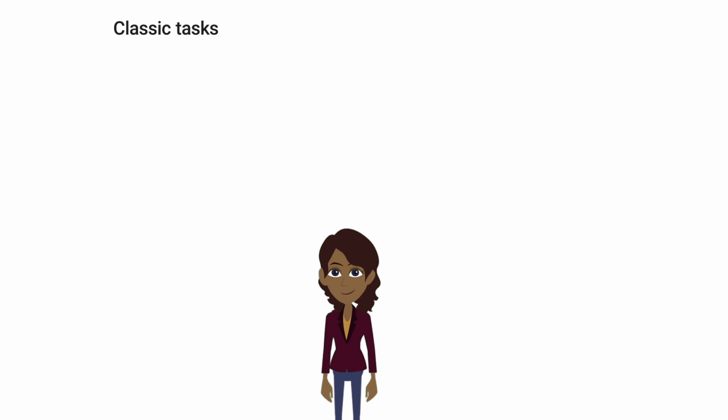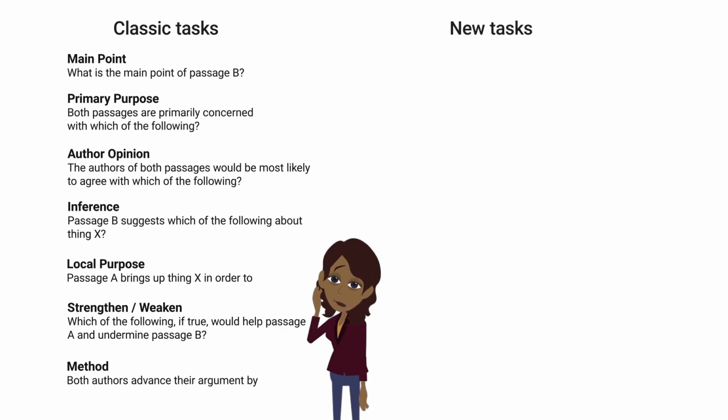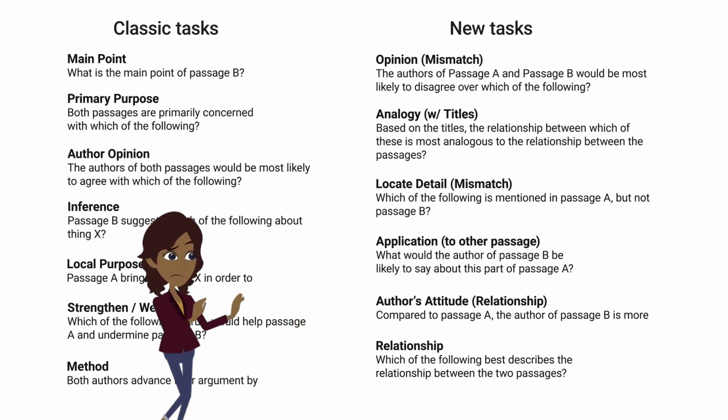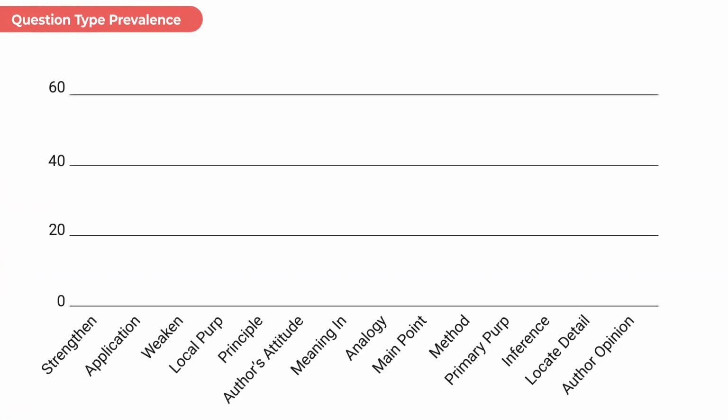A lot of the question types in comparative reading are the exact same as elsewhere in reading comp, main point, primary purpose, etc. But there are going to be some new tasks that are unique to comparative reading that are all about how they relate or what's in one but not the other, things of that nature.